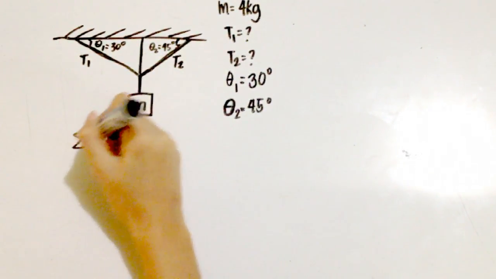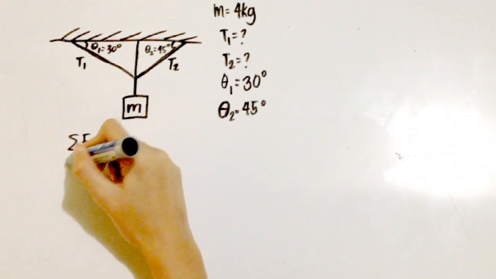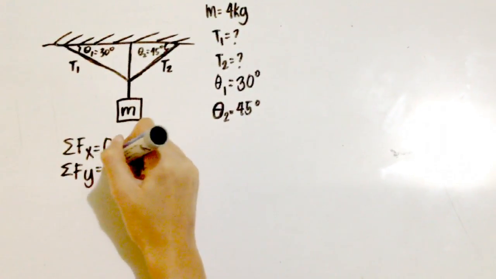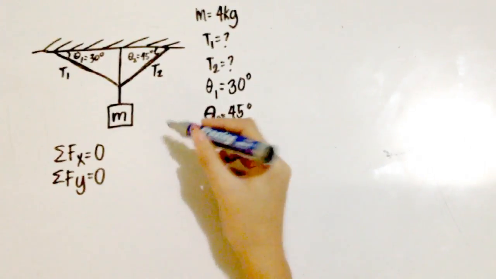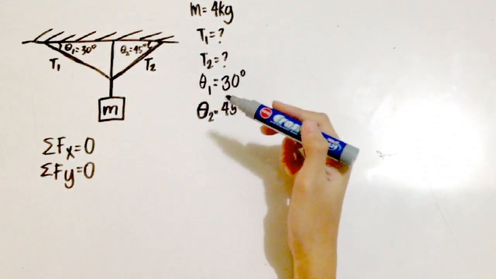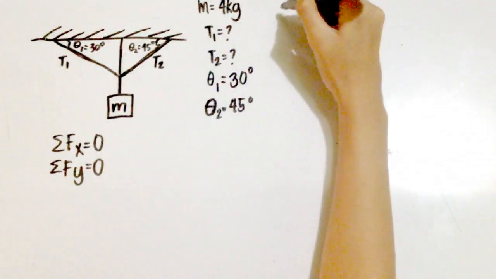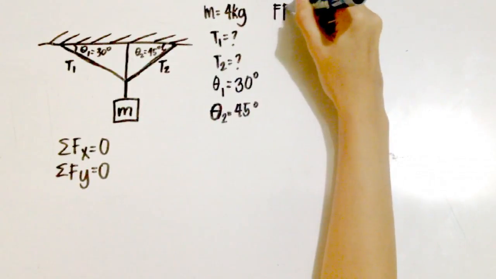So like what we all know, applying the first law of motion, we do know that the sum of all the forces acting along the x and y direction is 0. Since there is no external force acting on the object, it is in a static situation, so we now have to identify the sum of all the forces in both an x and y direction. So let's now draw the free body diagram.